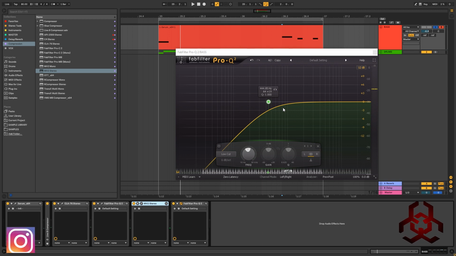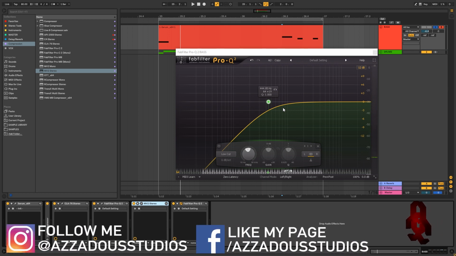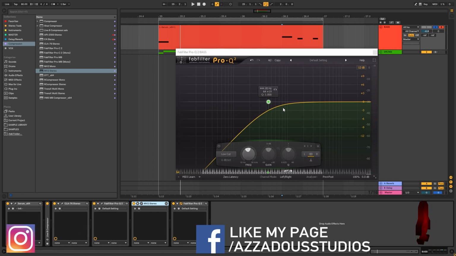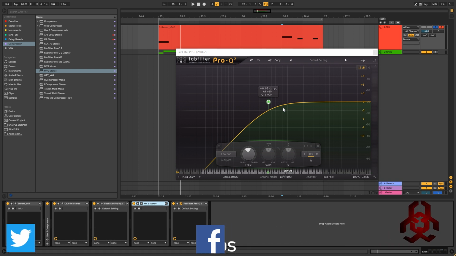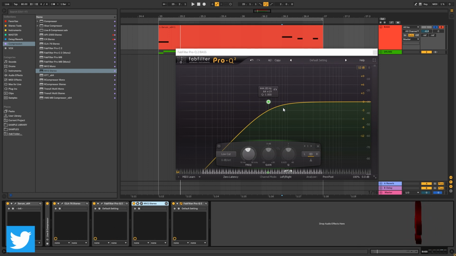So this hack is really good for checking your basses and other instruments to see what they sound like before you move on too far through your track. It can get really annoying if you have to keep exporting your track and redoing it. If you can't hear the bass on your phone or other systems, and sometimes you might have to go all the way back to the start of your track, change your bass, and then your new bass might not work so well with other instruments, which can get really annoying and you end up rebuilding an entire track.